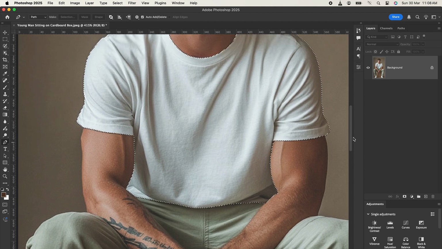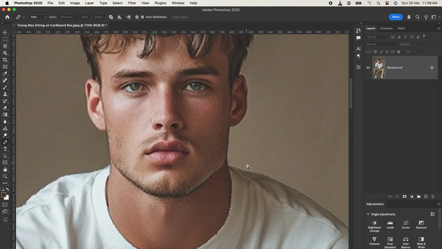And then let me add this side to the selection. So I'll left click here. Let me add this part to the selection. Then something like this, okay. So Shift Command Enter once again, or Shift Control Enter. Let me add this part also to the selection. Once again, I'll hold down Shift Command Enter or Shift Control Enter.